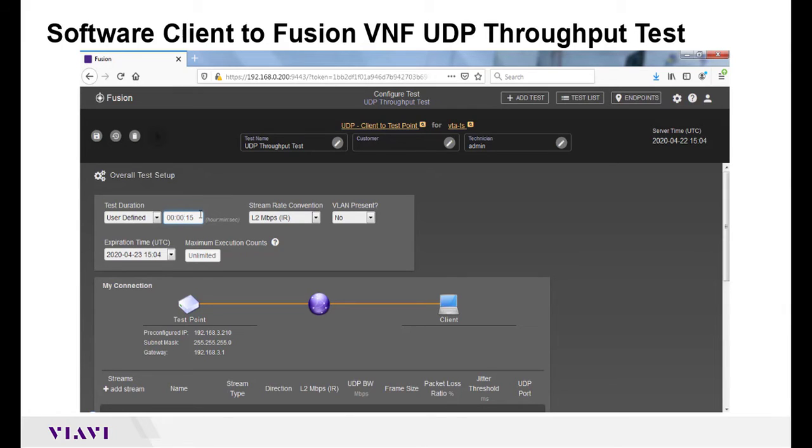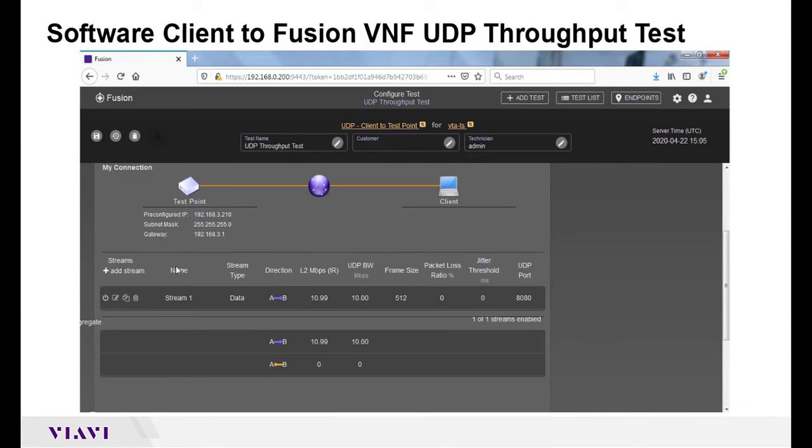I can now configure up to 5 test streams that can simulate multiple services over the network on the test. In my case, I will use a single stream for a quick demonstration. I will tap on the Edit Stream button to configure the test stream parameters.